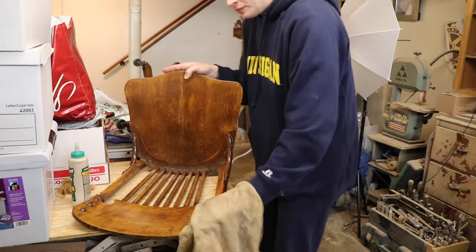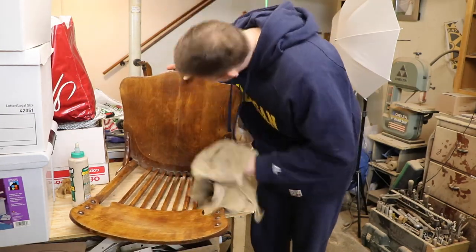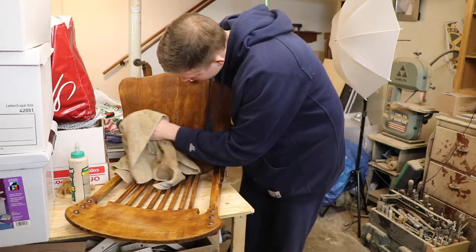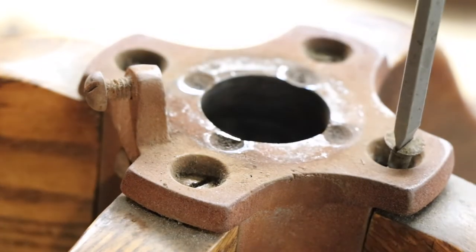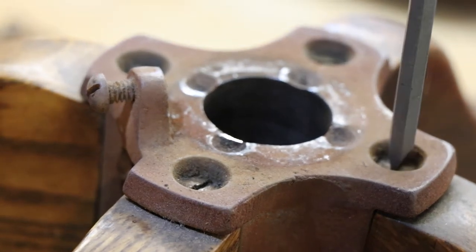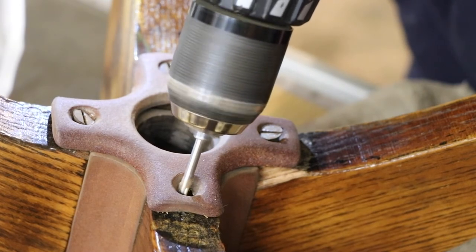The wheels and the mechanism that actually hold the legs together were missing several fasteners, so I was able to find some that were comparable to the original old fasteners and get them on. I also oiled up the machine, or the action piece underneath there. And that's pretty much it.